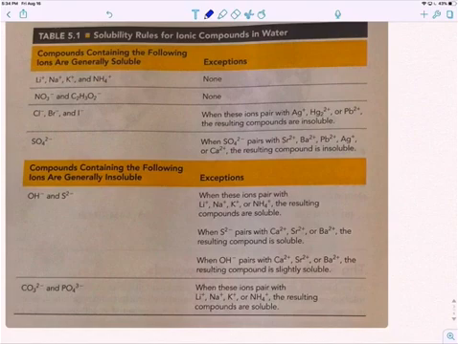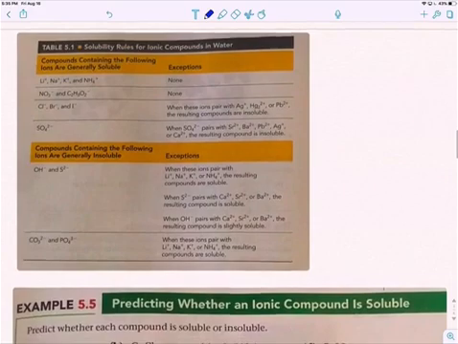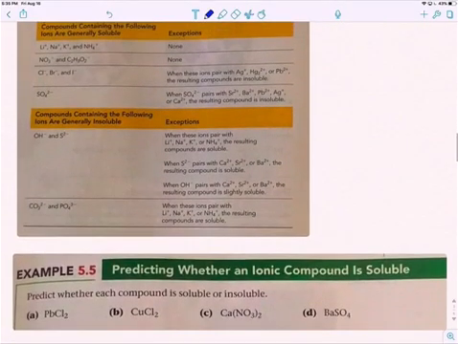Those are the ones that tend to be soluble, and you get higher up in the carbonate -2, phosphate -3. Then, generally speaking, those compounds are insoluble. And that's the reason why things dissolve, because of the attraction between water and the solvents. I'm sorry, solutes. Okay, so let's see if you can do this. See if these are soluble or insoluble.